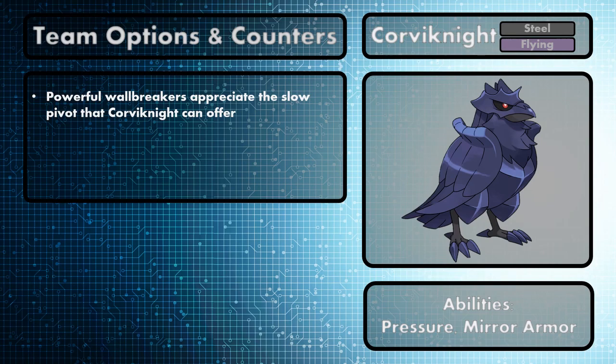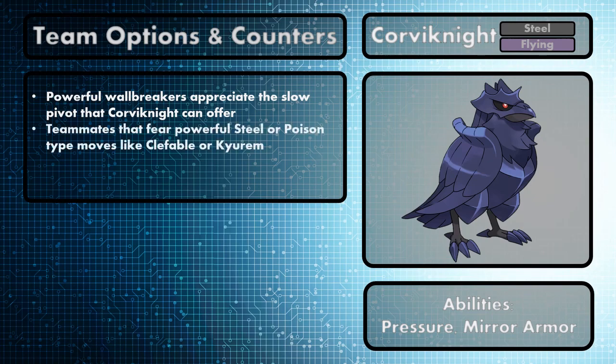But just in general, those powerful wall breakers that don't want to take hits will be really good partners for you. Things like Gengar as well. Teammates that really fear powerful steel or poison types like Clefable or, like I talked about, Kyurem are going to be really good partners because Corviknight can really effectively come in on those Pokemon. Maybe click Body Press on opposing Excadrill or opposing Ferrothorns or something like that.